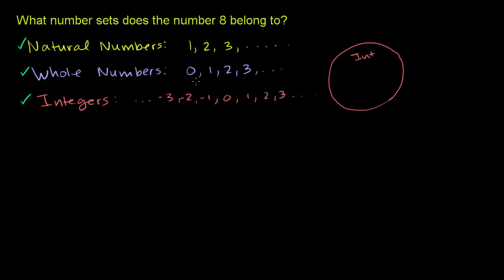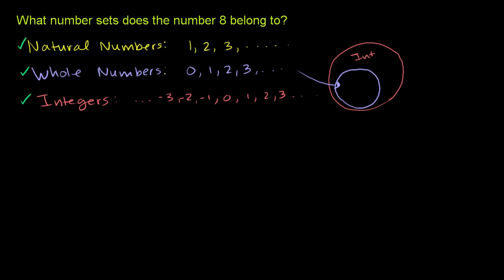The whole numbers are a subset of the integers. So I'll draw it like this. The whole numbers are right over here. We've now excluded all of the negative numbers. So these are all the non-negative integers, I should say. And then the natural numbers are a subset of that. The only thing that's in the whole numbers that's not in the natural numbers is just the number 0. So this whole area right here just corresponds to the number 0. So it really should be a bit of a point.